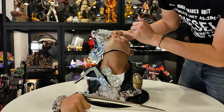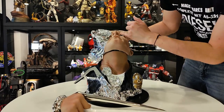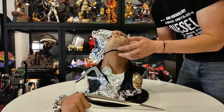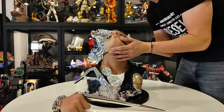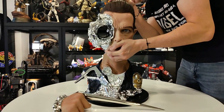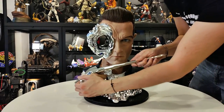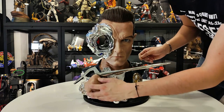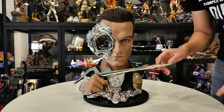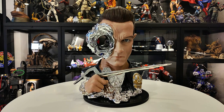They could have also done more detail inside the nose — maybe darken it a little bit, put some nose hairs or make it a little bit deeper, because then at that point it looks less realistic. Yeah, maybe it will hold, but honestly if somebody hits it hard enough, it's going to fall off. Maybe you just have to put it really, really high up on a wall. But I've got tall friends, so I don't know.